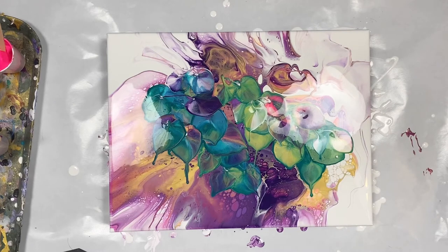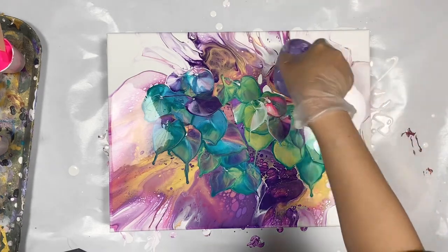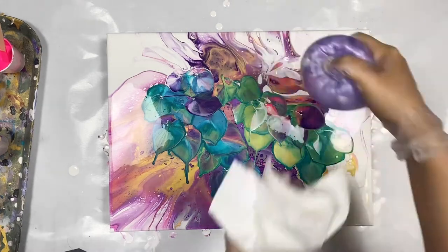Yes, that looks better. And that second round of mallet smashes actually pull out some of the color, those pink gold color from underneath. So that looks quite pretty.